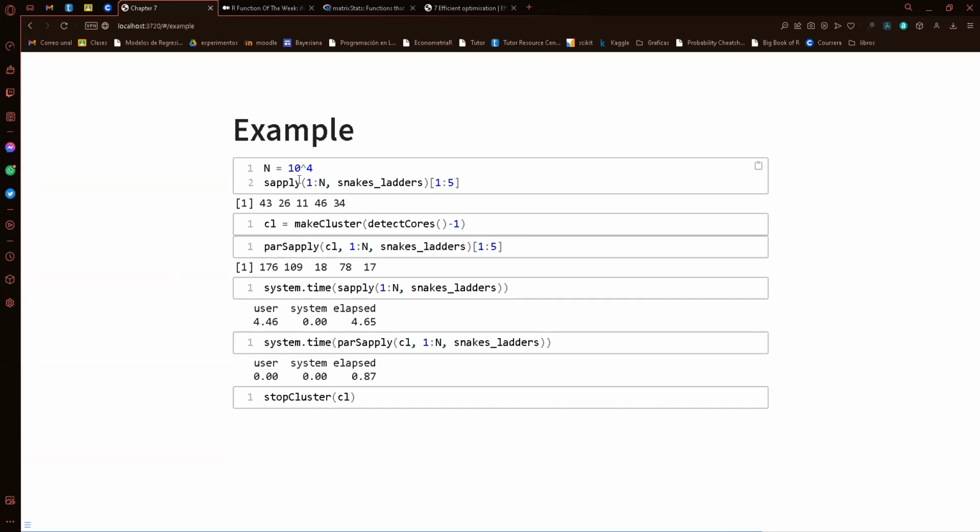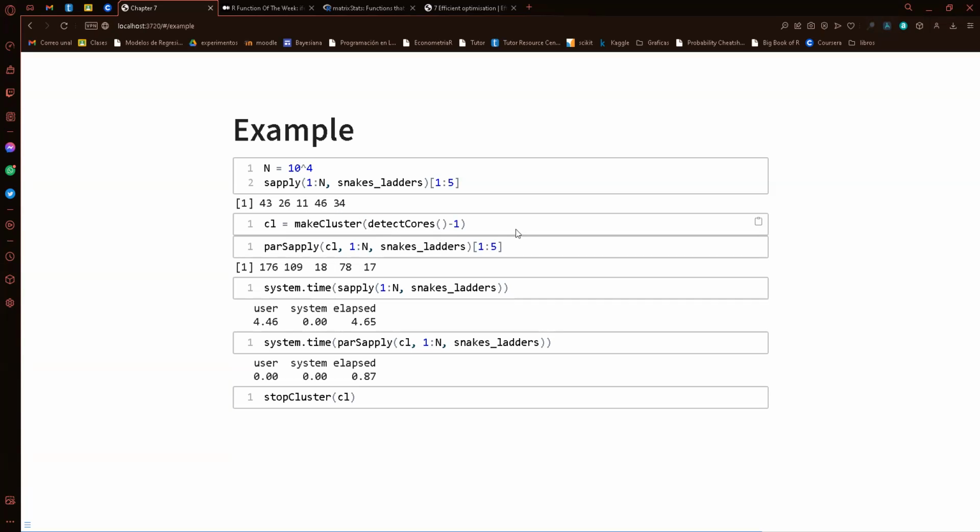As an example of what the author was saying, it takes the snakes and ladders example, and we run it a lot of times. The first thing that we need to do is make clusters with this function.